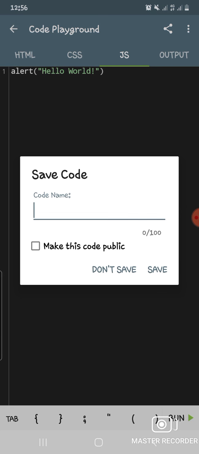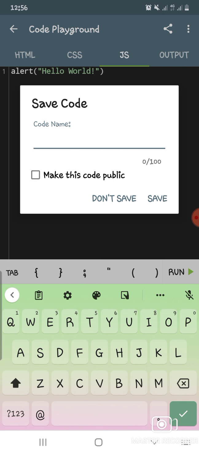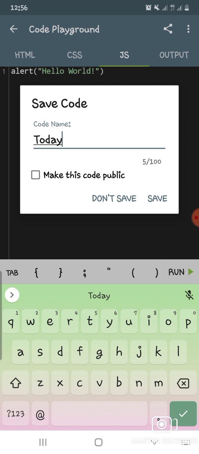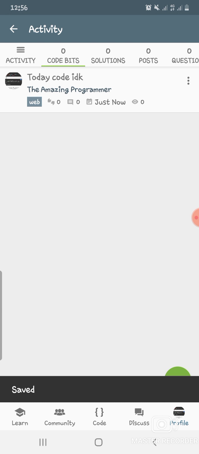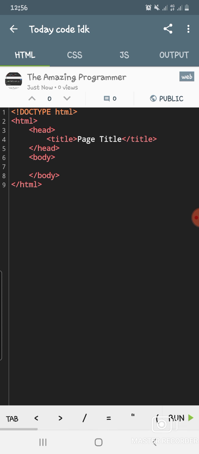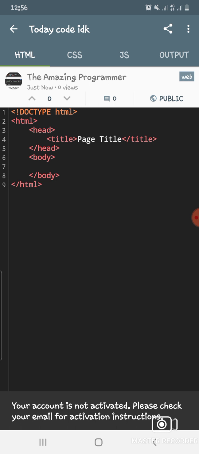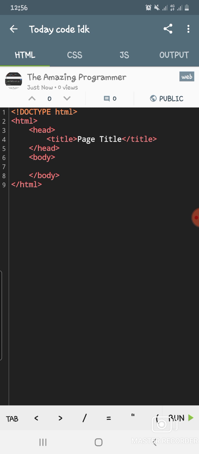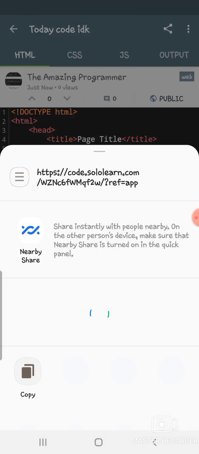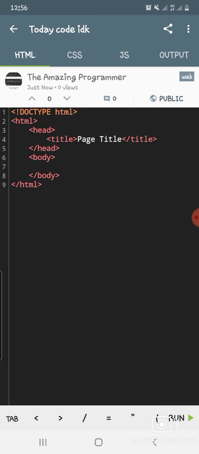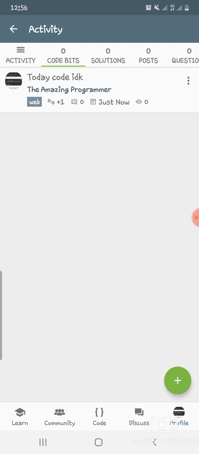Okay, and then I can save this code, and also I'll save it to today code IDK. So I'm just gonna make this code public, and I'm going to upvote my own code. Oh yeah, my account is not activated again. Grr. And then I can have the option to share it, and copy the link or anything else.